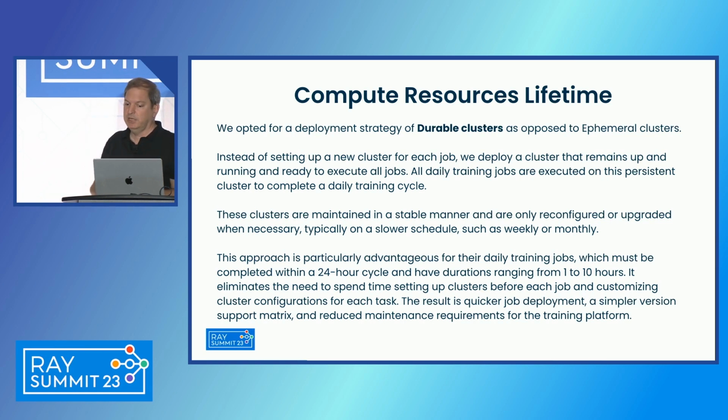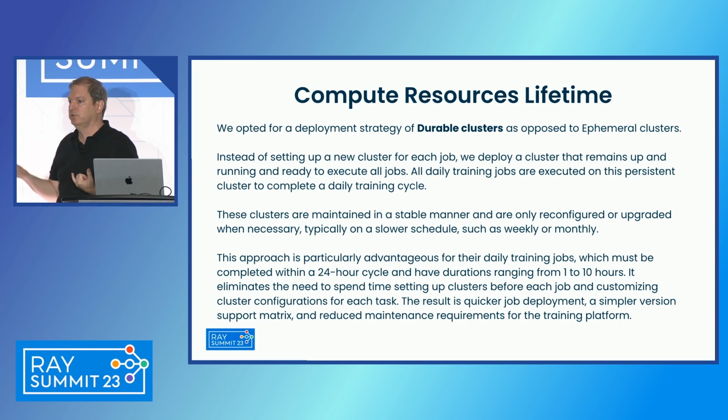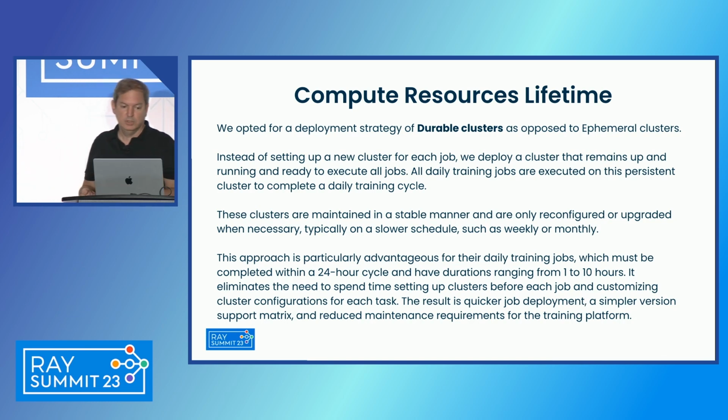In order to have the training jobs fresh, we need to retrain them over and over on a 24-hour cycle. These clusters are maintained independently, and they are stable, and we reconfigure and upgrade them only at a different cadence, slower than we configure the jobs. So this is typically weekly or even monthly at some point.